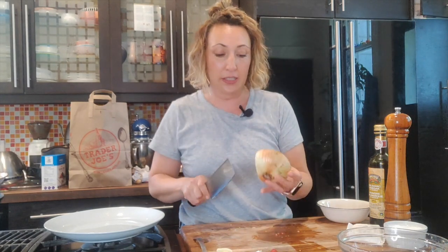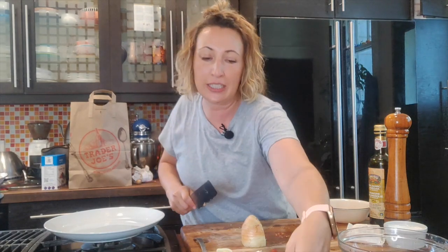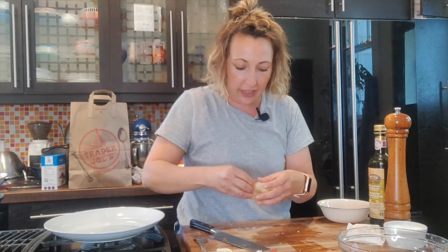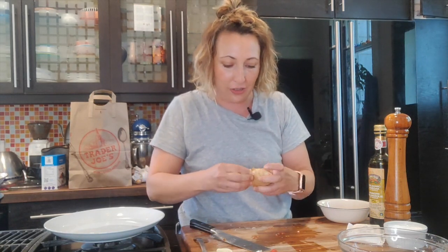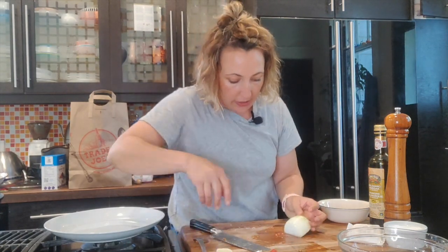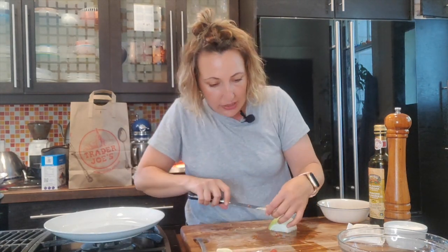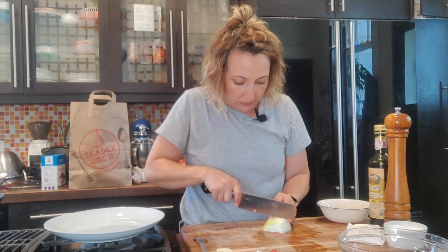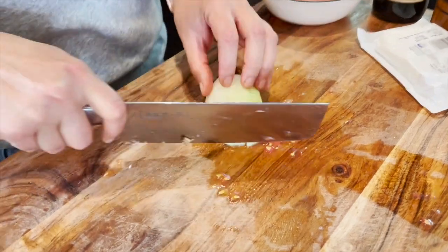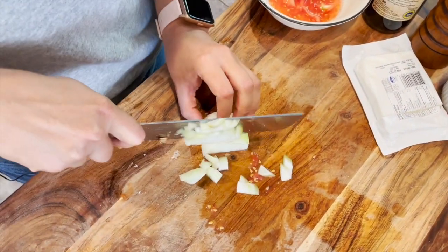Okay, checking on my toast. Next thing going into my mix is a sweet Vidalia onion. This isn't traditional, but I like a little bit of onion just for that flavor and that little bit of crunch — it gives you a little variety in your bites. Again, we're just going to dice this like we did with the tomato. And if you don't like onion, that's okay too — you don't need to put it in.